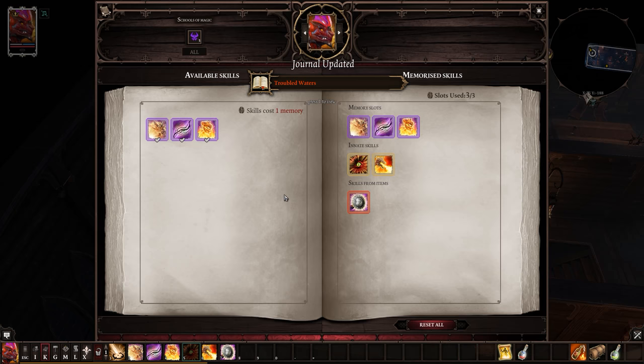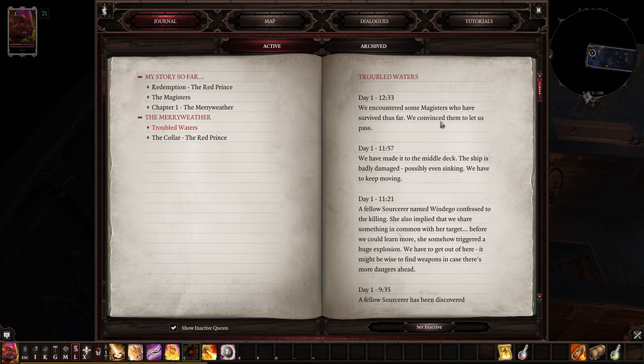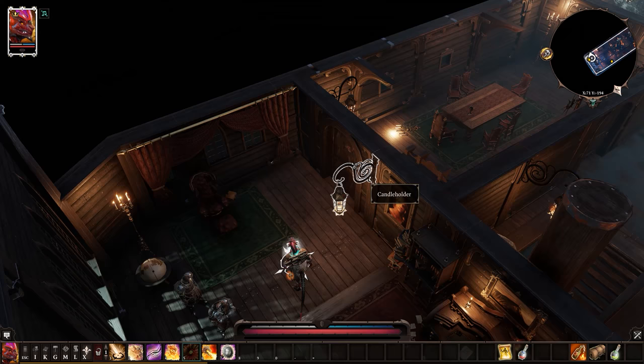Ha! We encounter some magisters who have survived this far. We convince them to let us pass. Listen, I want Rix to be able to get to who's ever waiting for them at Fort Choi. I forgot their name.